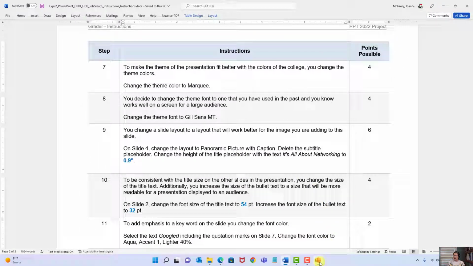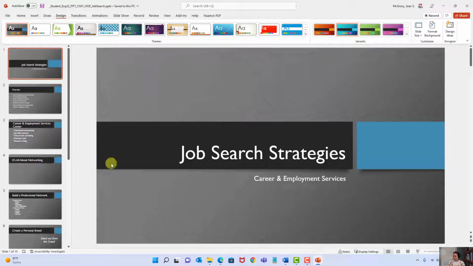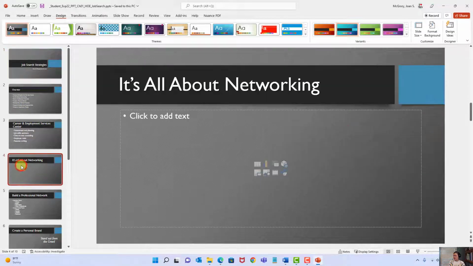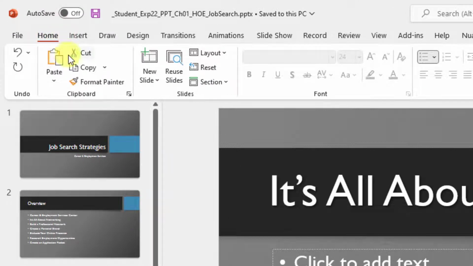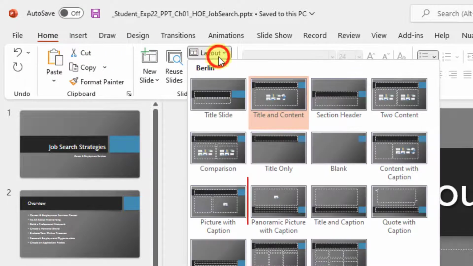Let's go back to PowerPoint. So remember, we've got to go to slide 4. So over here, just click on slide 4. And this is not the layout we want. We need to change the layout. So back on the Home tab, look across to Layout, and here we go. Perfect.